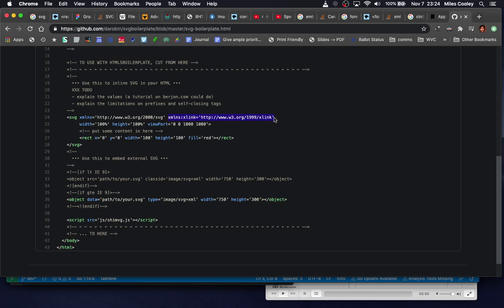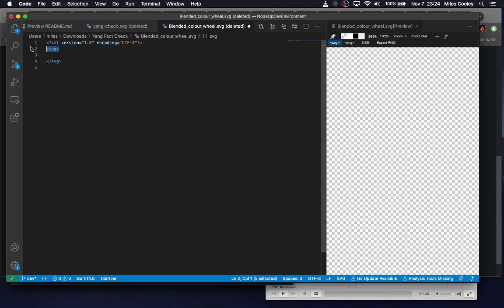This has been obsoleted. What's the word? It's not obsoleted. It's deprecated. We don't use Xlink anymore. But I'm going to copy this, paste it here, delete that, delete that. Oh gosh, I don't like single quotes for these. I always use double quotes.